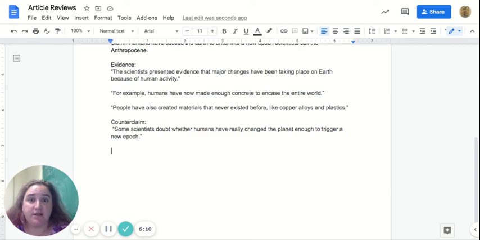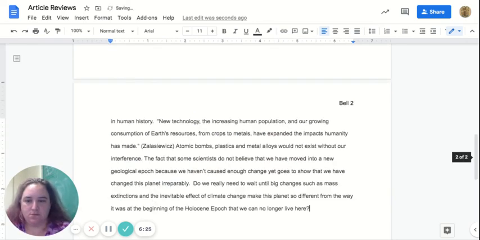You should include at least one direct quotation from the article. This paragraph should be somewhere between 5 to 10 sentences long.